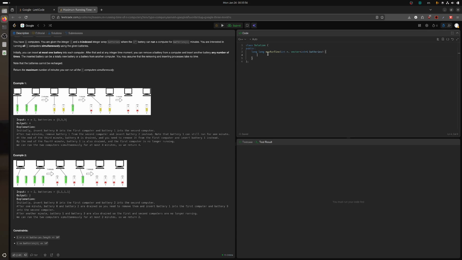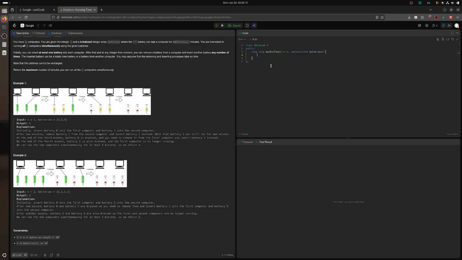Let's say we have 3 batteries of, so 2 by 4 is 8 and this is 9. Okay.